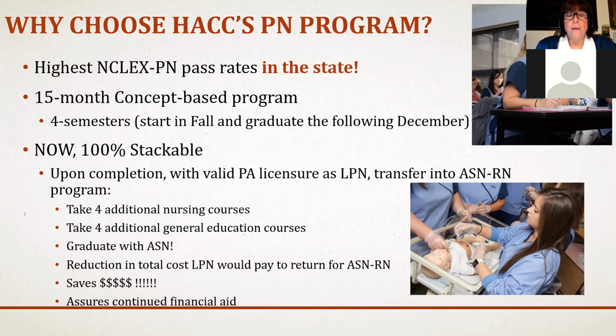We have a 15-month concept-based program. It's 4 semesters, and operates with a consistent schedule across all 3 campuses, Harrisburg, Lancaster, and York. It starts in the fall, and the students will go the fall semester, spring semester, summer session, and graduate at the end of the second fall semester. So the students who started in fall of 2020 will graduate in December of 2021. The class that we just started in fall of 2021 will graduate in December of 2022.